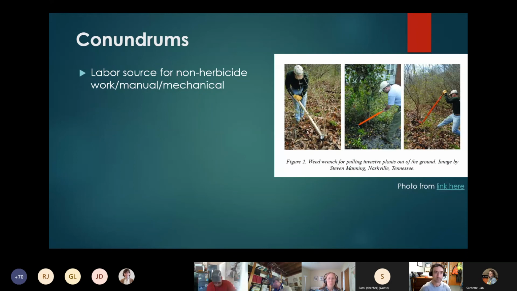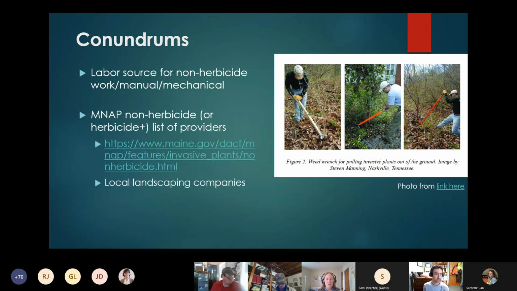One of the potential conundrums is a reliable labor source for non-herbicide work, mechanical and manual work. I just want to make sure everyone is aware that the Maine Natural Areas Program does maintain a list of non-herbicide or herbicide plus invasive plant control providers.